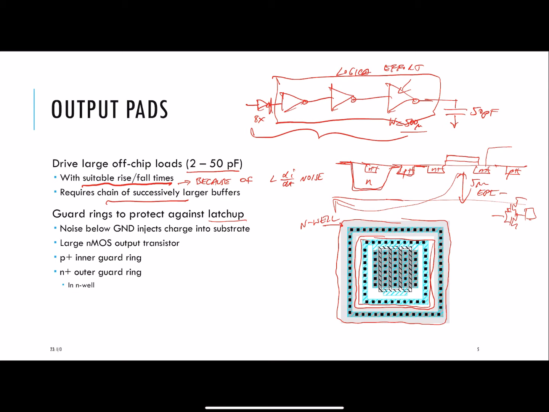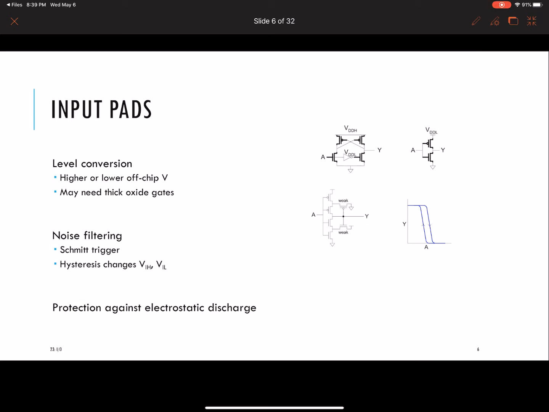So latch up is a big issue or a big worry on these outputs. I have personally never, in all my years, thank God, had a chip that had this problem, but it's just something you have nightmares about because it would be a really bad situation. Let's see. So guard rings and N plus guard rings and N wells. Okay, so we covered that. That was the output pads.